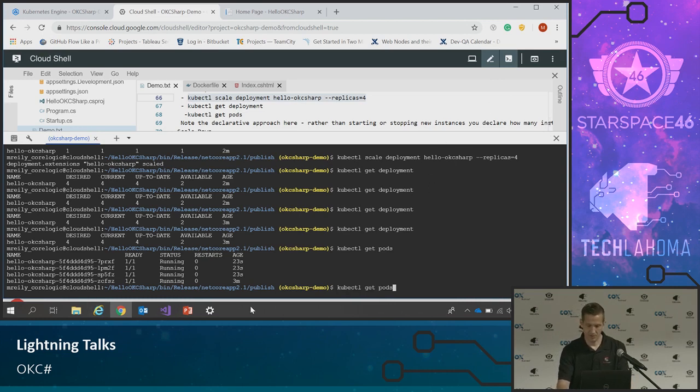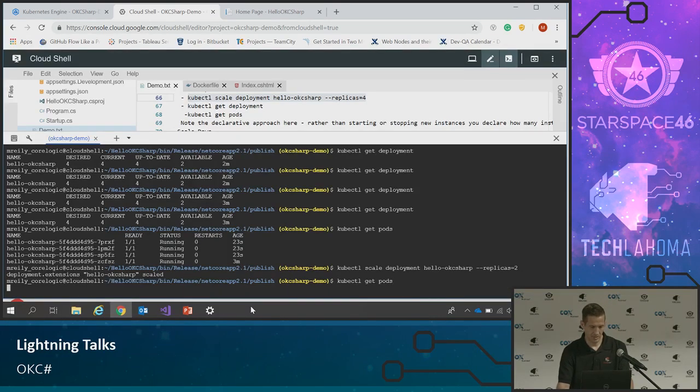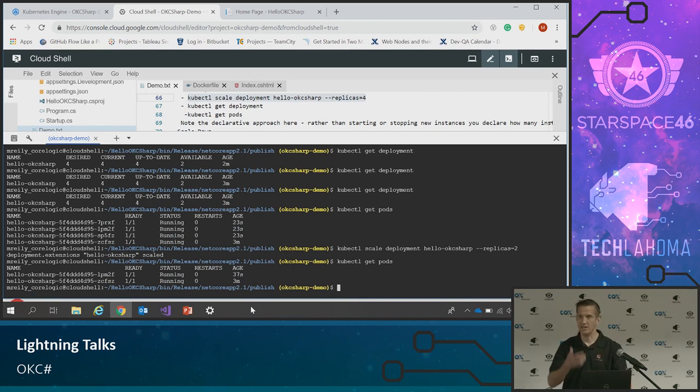And then on the reverse side, you can scale down in a matter of seconds as well, right? So now I'm back down to 2. So that's the power of this, right? I'm not going and spinning up physical machines to get more bandwidth, get more power to my application. I can do it at will in a matter of a minute or 2, right? So it's pretty compelling to me.